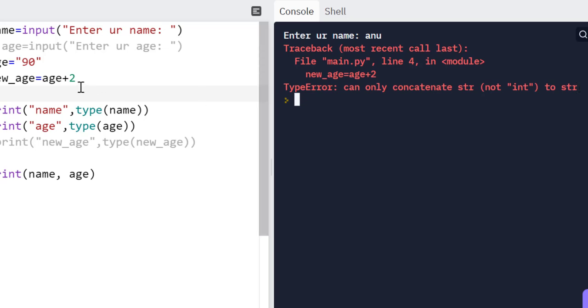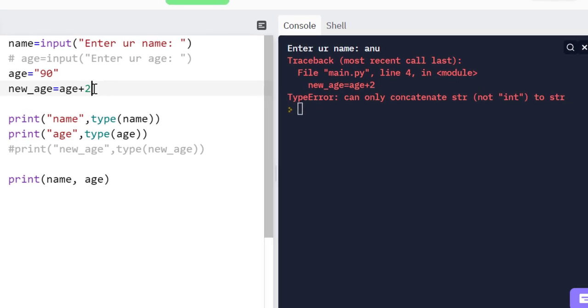Concatenation is joining. So right now we are doing a number operation and it is saying that this value is a string and this value is int, but I cannot do this operation. Either I can join two strings, which will be our topic of the next lecture or some different lecture, or I can do a number operation between integers or numbers only.